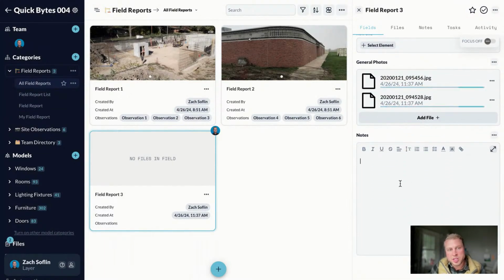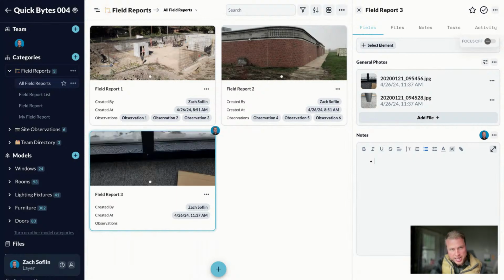And then under notes, I'm going to start taking notes. But one cool thing that we can do with field reports is directly in these notes, we can start to reference other items, both in my model or in my Layer project. So for example, if this is about a specific room, I can just hashtag to find that particular room. So I'm going to do hashtag cafeteria 121 needs flooring installed still.